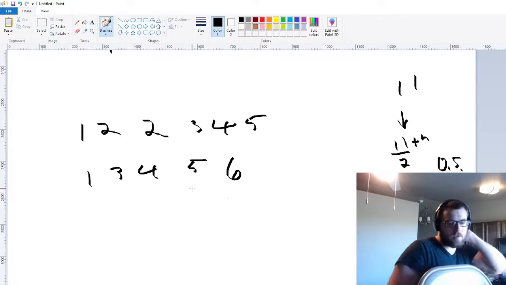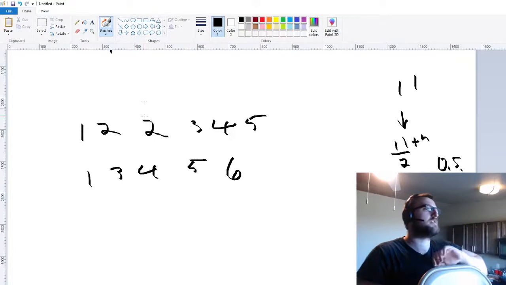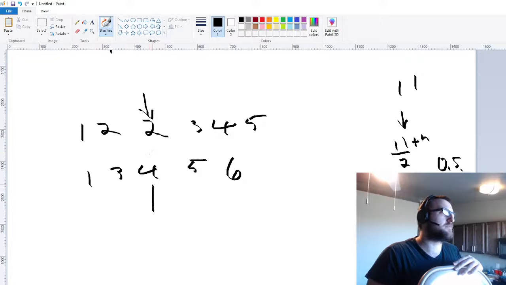All right, so now we would start at the middle, and say there are 2 smaller than 2. So 2 is less than 4, right?